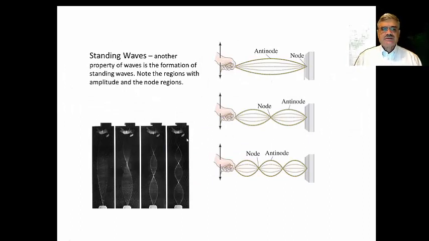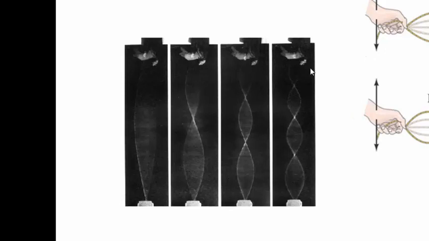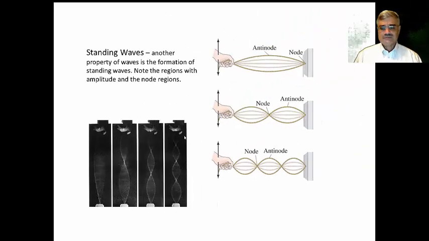Another feature that we need to mention is the existence of standing waves. If you look at the bottom left, you see an experimenter taking a rope and whipping the rope back and forth and forming standing waves, where we have a node that can be formed in the middle. Of course, the nodes are on either end, but if you have enough energy, you can form a node in the middle or even two nodes in the middle. Now, the standing wave phenomena will be important, as we'll see shortly, in terms of the possible orbits that electrons can occupy or can travel around the nucleus of an atom.